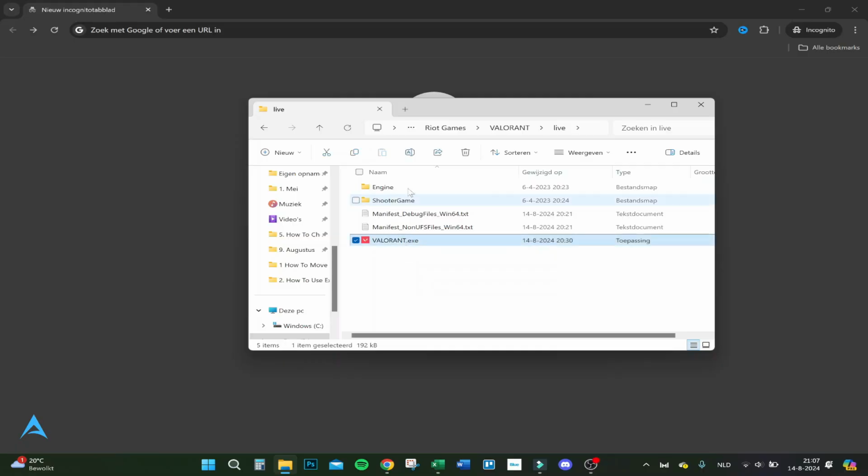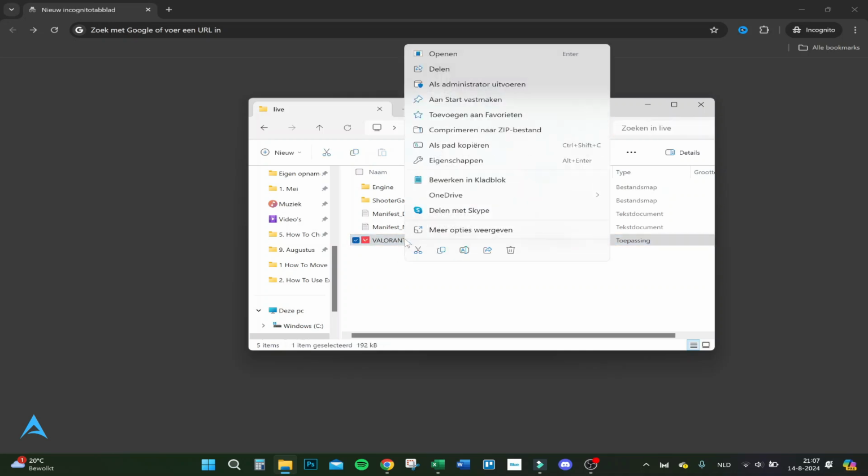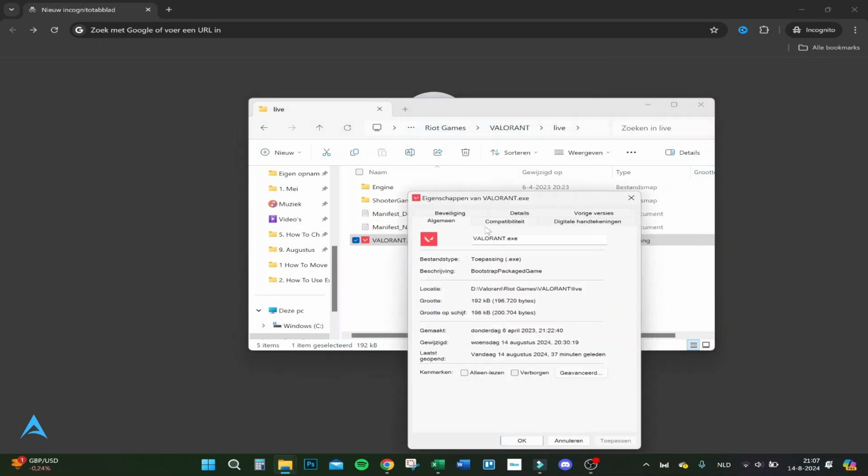So you just click, you find in your documents and you will go to the right to the search bar and type in Valorant. Then you will see this document Valorant.exe, and from here on you right click on it and you click on properties. In Netherlands it's eigenschap, in English it's properties.